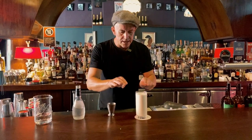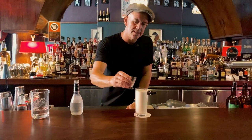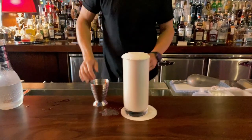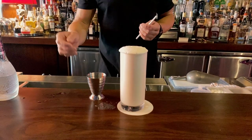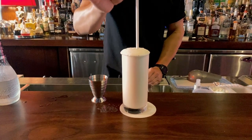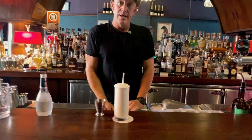You can see it's got a nice, tight head on it. We're going to go right through the centre — and this is kind of the test of the Ramos, to see if it's going to rise up nicely for me. And it has. So that's just kind of where it needs to be. And the final test for a Ramos Gin Fizz is to make sure that our straw goes in the centre and stays in the centre and doesn't flop over.